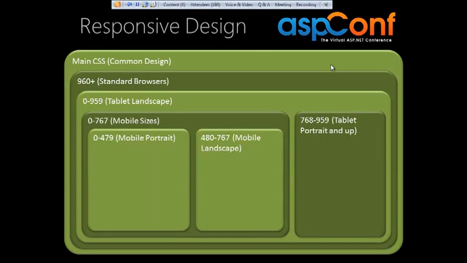Now, one thing you should note is that the screen sizes indicate a commonality, in that the rules for 0 to 767 should be ones that are common across both mobile portrait and mobile landscape. So you might make the font sizes in these mobile sizes all the same, but when I'm dealing with mobile portrait or mobile landscape, I may decide that the wrapping or the size of elements in these individual sizes may be separate between mobile landscape and mobile portrait. And that's a good way to think about this.